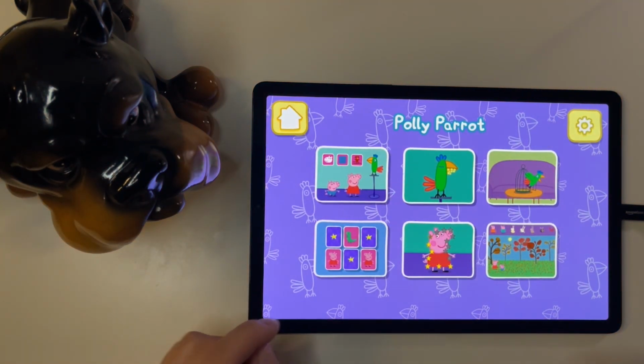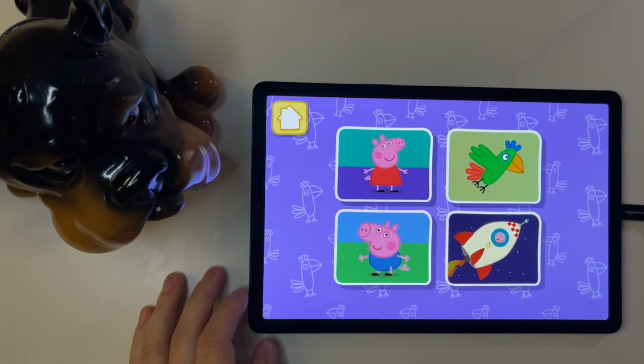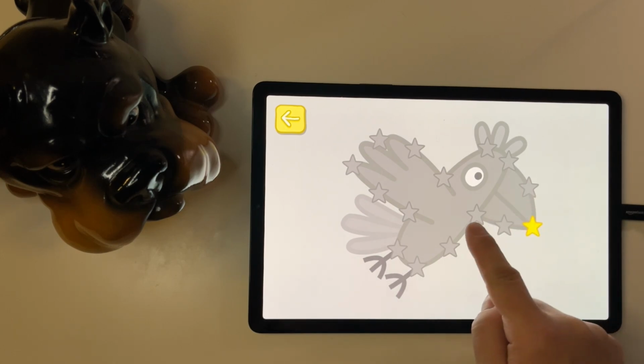There are lots of fun games to play here. Dot to dot. Peppa and George love to play. You can win a sticker for every picture you complete. Touch the flashing star and draw a line to the next one.